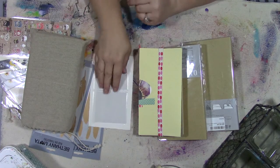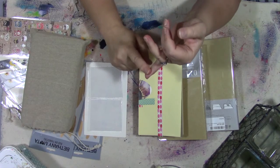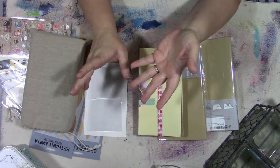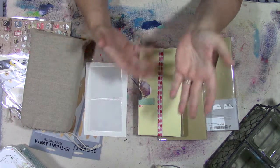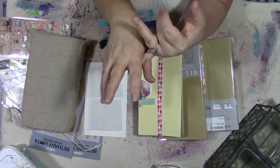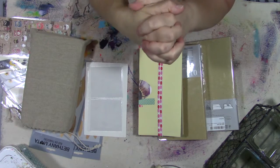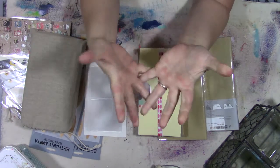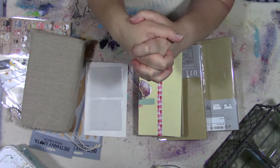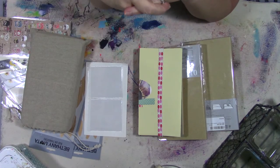Yeah, so that'll be the kind of thing that you can look forward to me doing in my journal going forward. The others all have a different take on it. The other things that I will be using are a black pen, of course, a white paint pen, black paint pen, and gel crayons. Now, I'm not going to show you specific brands because you can use what you have. You don't have to spend a lot of money. Target has the Up and Up watercolor gel crayon. That would work just fine. Michael's has the Recollections gel crayons. Those work just fine. And as far as paint pens go, use what you can afford. Sharpie makes a good one. Get the water soluble. That's it for right now.